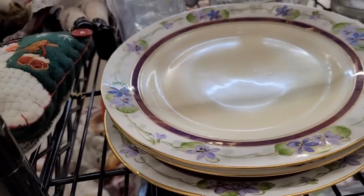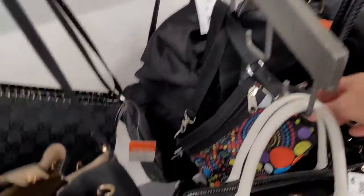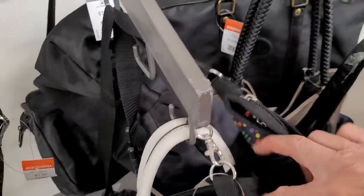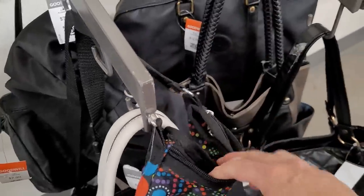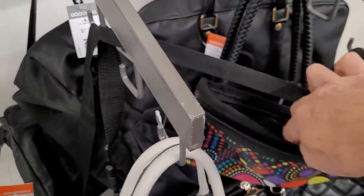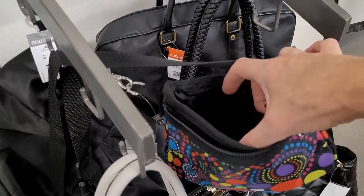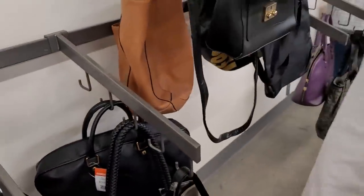Just love that design. If you watched my last video, you'll know that I found a Disney skeleton dance crossbody in the Halloween section. So I'm making a point to check the purses. This looks a bit like a Le Sport Sac piece, which is a great brand, but the quality just isn't there and I don't see their name tag. So let's move on from that.